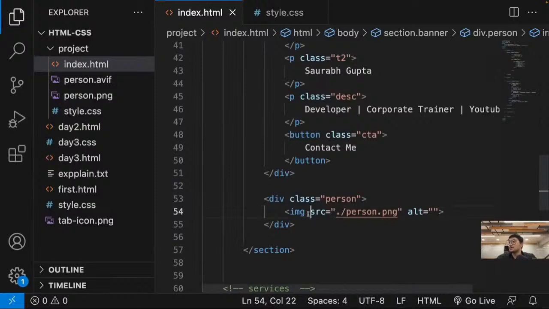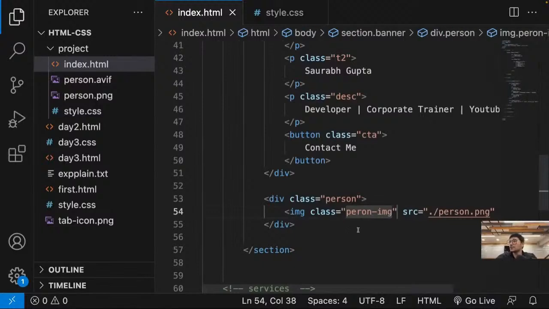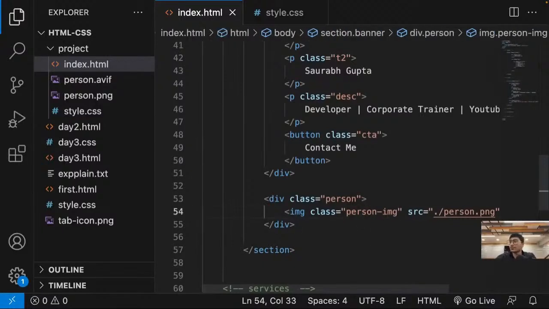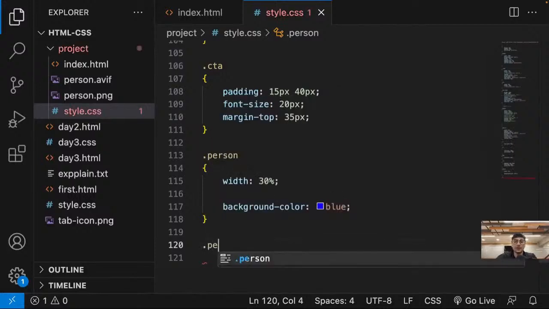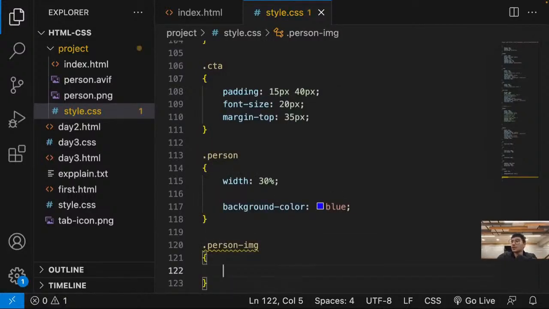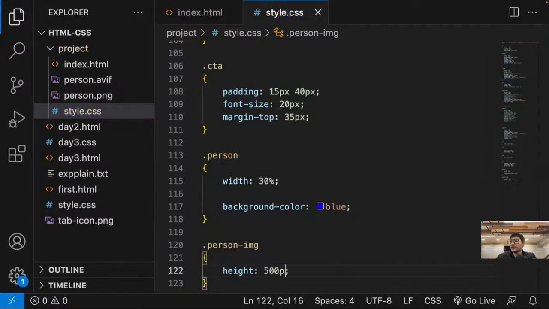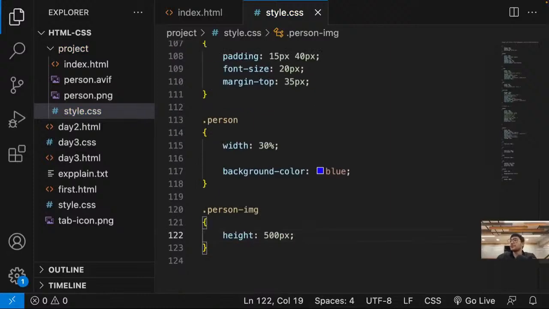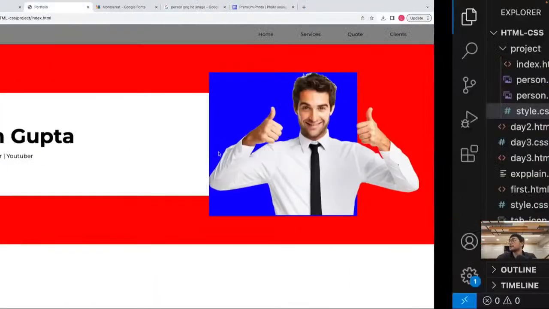So let's give the class of person-img to this image. Now dot person-img, I want your height to increase to 500 pixels. So basically something like this.